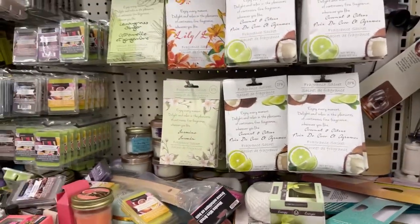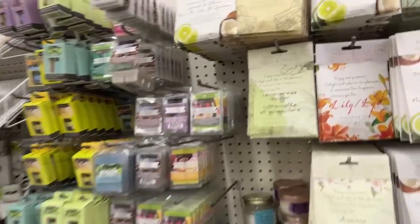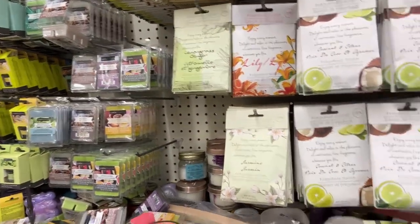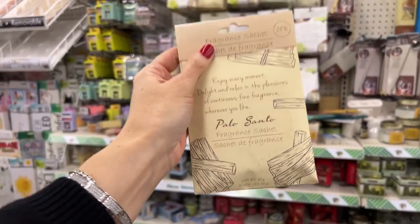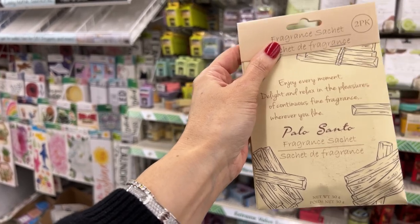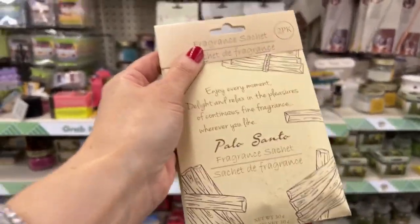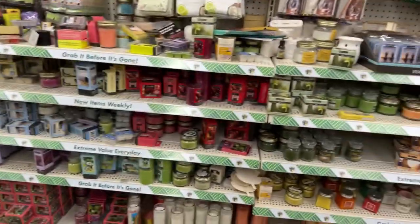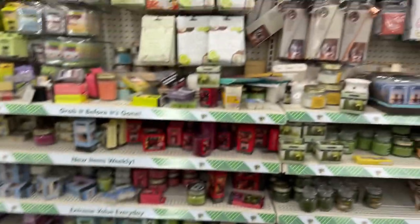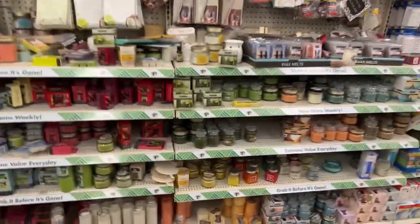We're going to consider jasmine too. I want to smell the palo santo — ooh, nice! The palo santo is really nice if you like that woodsy, cedar-like smell. It's really warm and soft. But if you want something for socks and underwear drawers, I would go white rose. Both the white rose and the palo santo are nice, so if anyone from the auction wants one, just let me know.